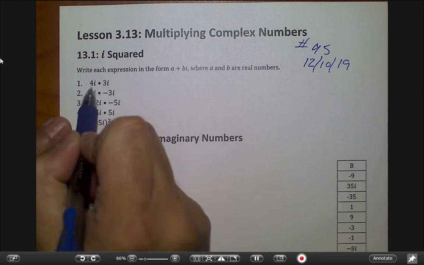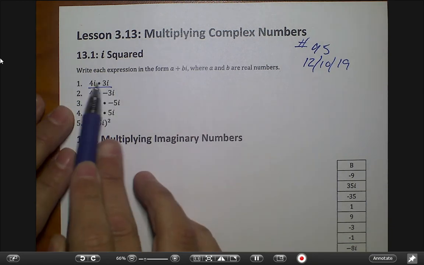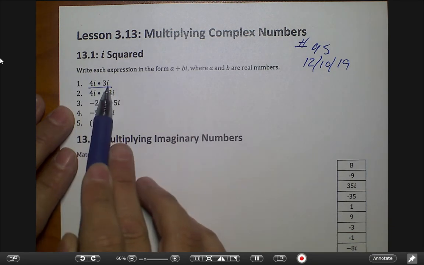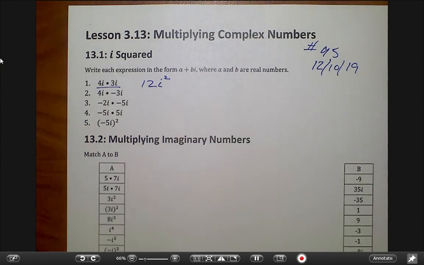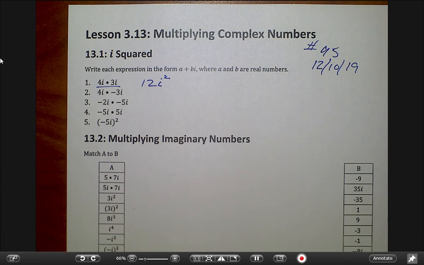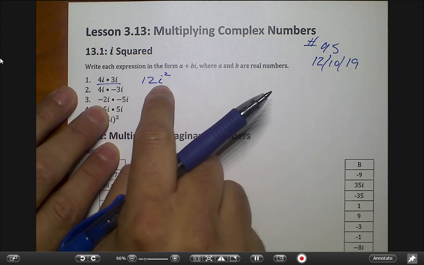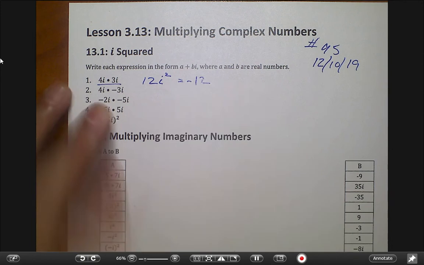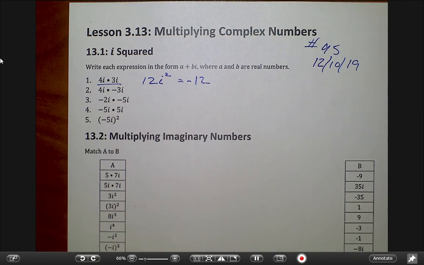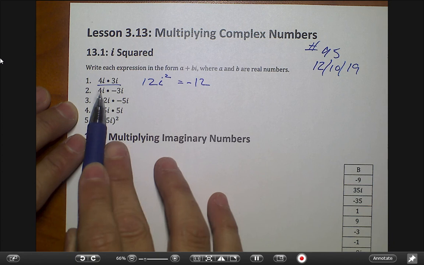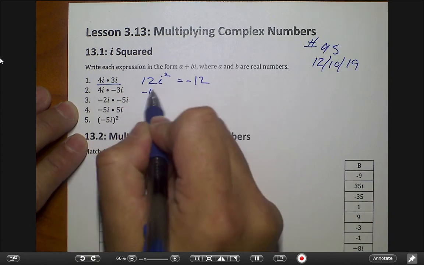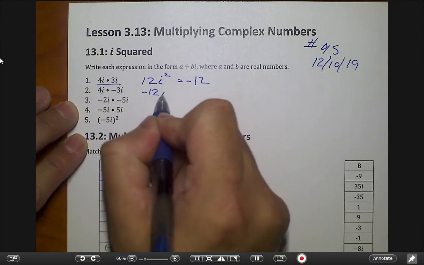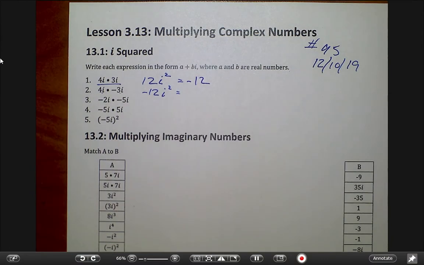So, I'm going to show you guys this right here. I multiply the coefficients, the numbers out front. So 3 times 4 is 12, right? So 12, and i times i gives me i squared. But yesterday I said i squared is what? Negative 1. So it's going to be 12 times negative 1, which is negative 12. Okay, same thing goes over here. So this is 4 times negative 3, so that's going to be negative 12. And then i times i, again, i squared. And that i squared is negative 1, so that's going to make it into positive 12.